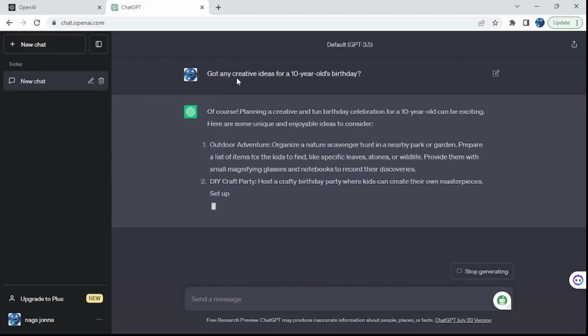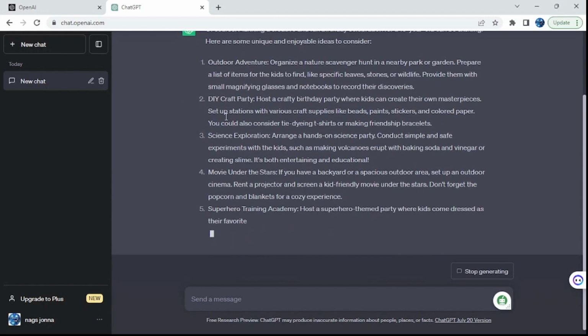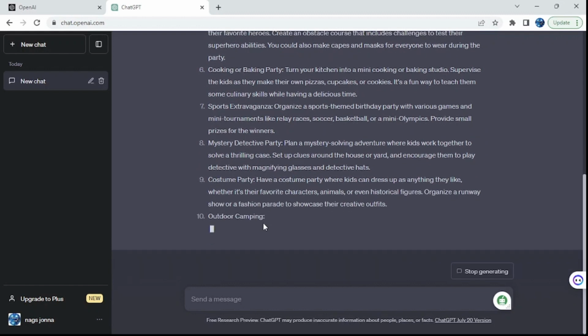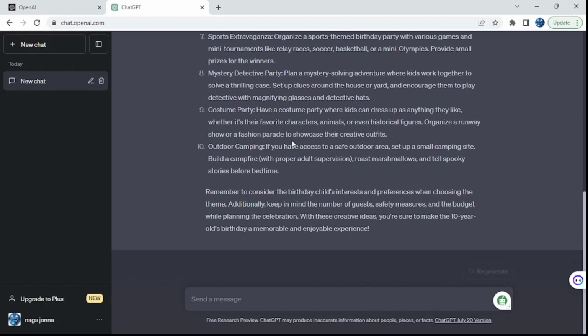so once you give the proper prompt, ChatGPT is ready to send the response back to us. If you observe, once the system is generating a response, it creates the chat history over here. This will be available even after some time when you log back in. So ChatGPT will remember all of your information. So this is how you can use ChatGPT initially.